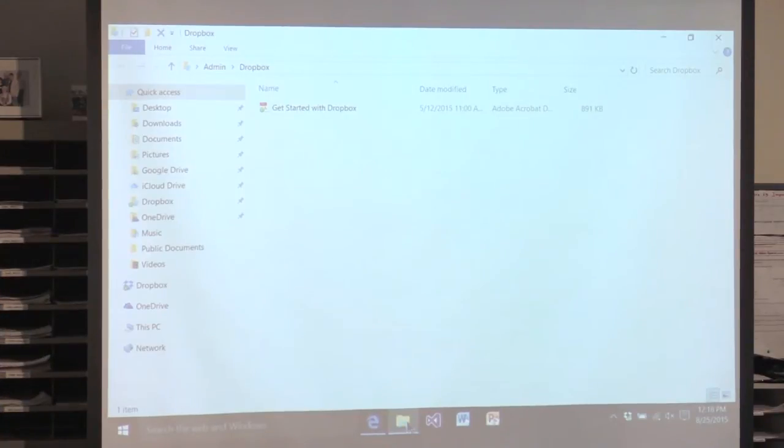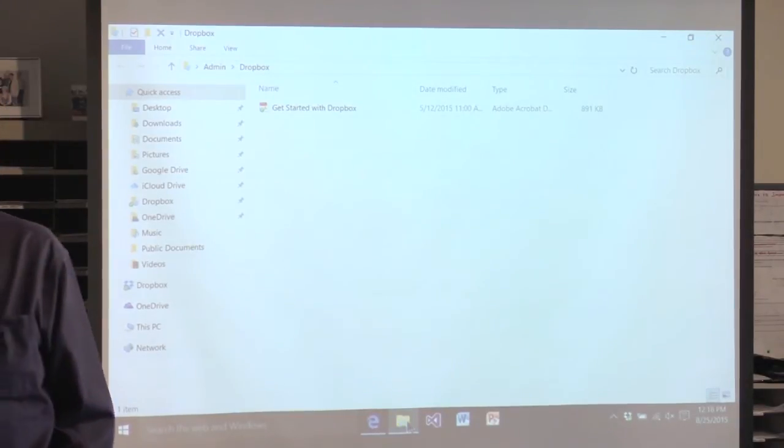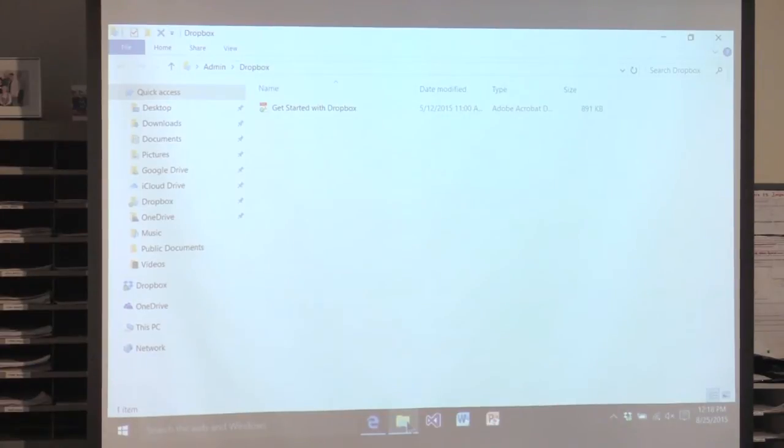Now, when you install these desktop applications for your Windows machine, or for your Linux machine, or for your Mac, the Dropbox application does two things. First of all, it creates a folder on your local computer called Dropbox. Pretty simple. I mean, it just adds a new folder to your Windows hierarchy, your file hierarchy. It also has a little application that runs in the background, that's always running in the background, that keeps an eye on the contents of this newly created Dropbox folder.